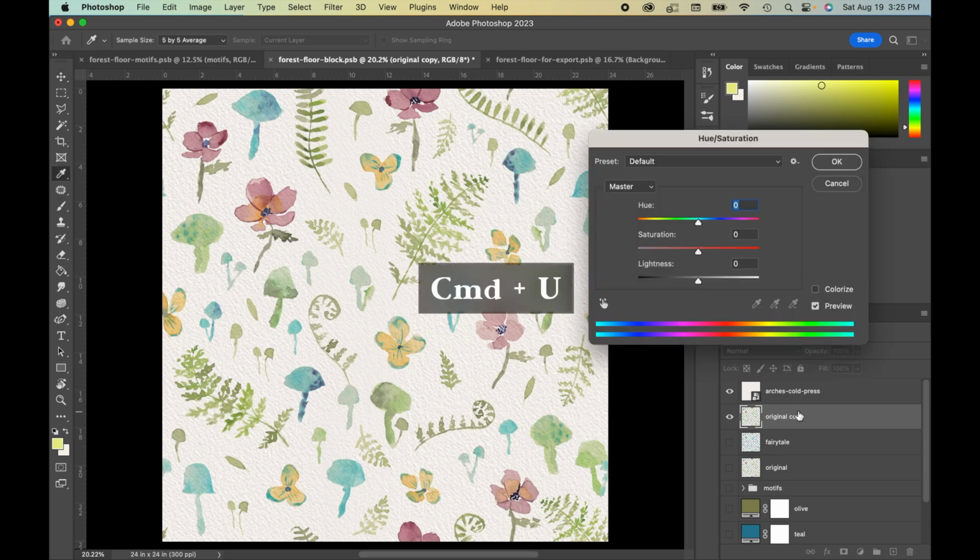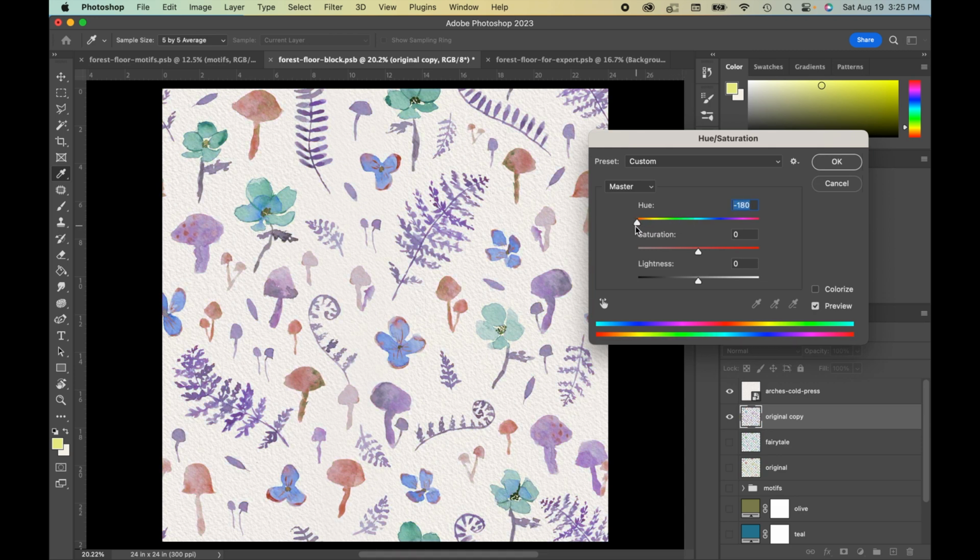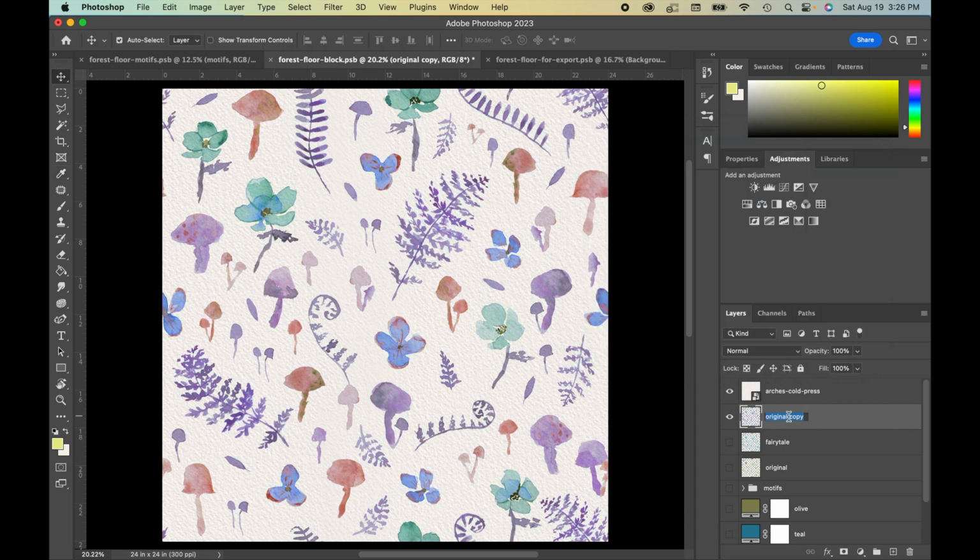So we'll hit Command U again. And this time I liked the ones that were somewhere over here. Yeah, this one, kind of all the way to the left here. This one gives me nighttime, dusk, kind of midnight vibes. And so I think that's one that I'll save as well. So I'll hit OK. And I'll call this midnight.